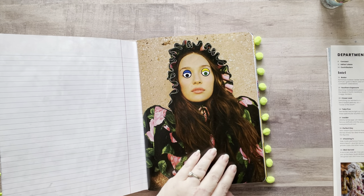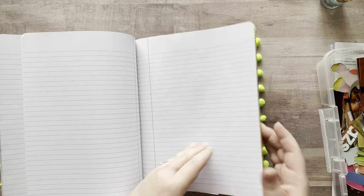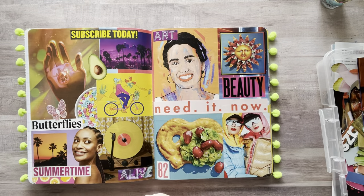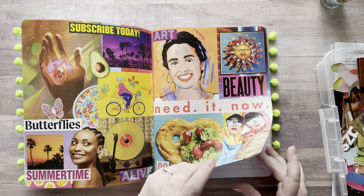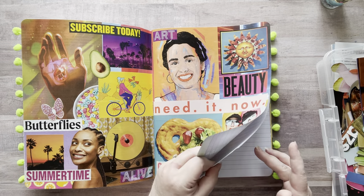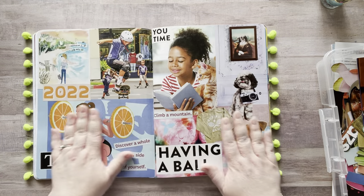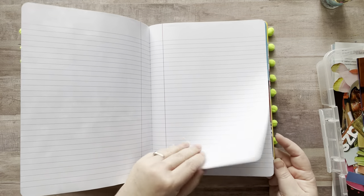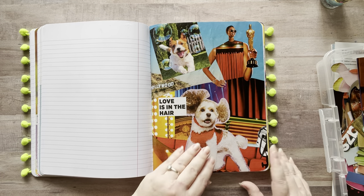Some of you will hate that and I don't really care because it's my glue book — just kidding, I do care. Moving on. Let's see what else I've done. Oh yeah, I did this page, that one's fun. I'm using this as like a big random glue book but just using a composition notebook instead of my other ones.